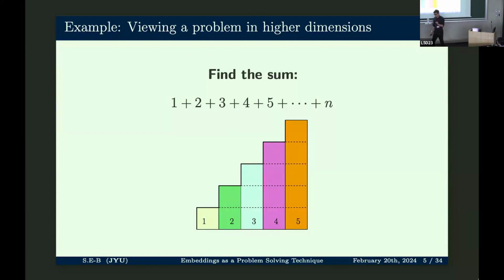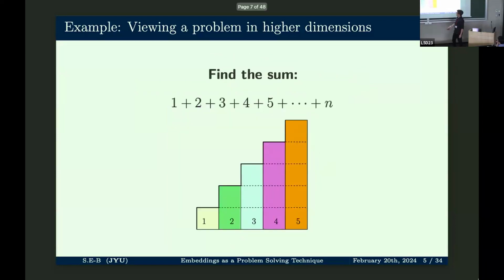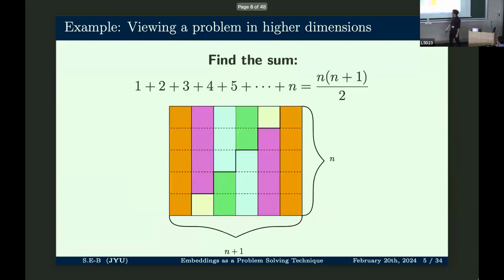But now that we have represented this as some geometric figure in Euclidean space, in the plane, in fact, what we can use is the additional structure that that gives us, namely, in this case, symmetries. We can take two copies of this gadget, which have the same area, and we can form a rectangle out of them. Now, the area of this figure is the same as the sum, if the side length here is 1. The area is the same as the sum that we're looking for.